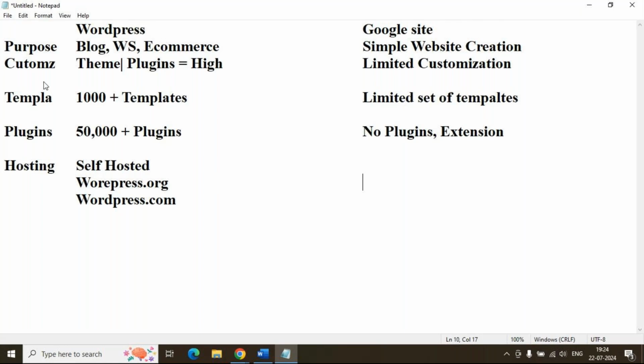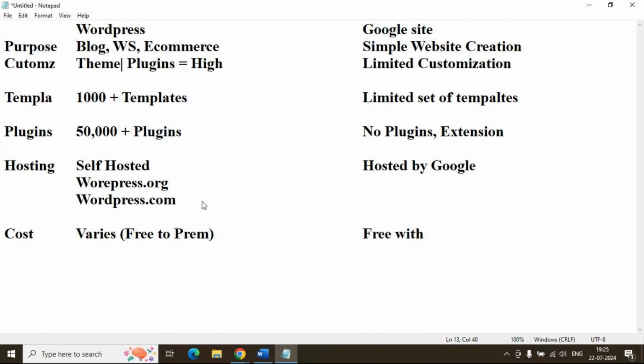But here there is no such facility; Google only hosts it. This is a major difference. Cost-wise, WordPress varies from free to premium, but Google Sites is free with a Google account, which you have seen now.